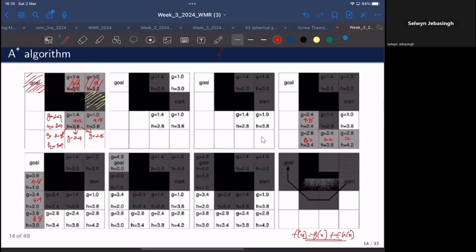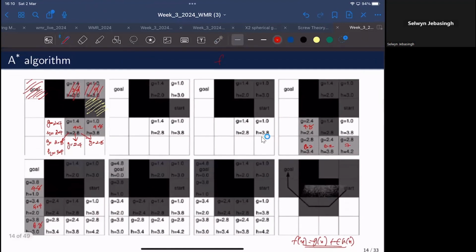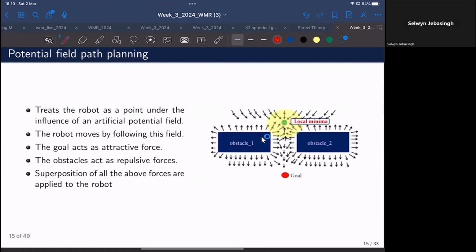Okay, so that was about the A-star algorithm, which was one of the graph search methods. So we have actually covered a straightforward approach. What we have covered until now was graph construction, where we discretize the map into a connectivity graph. This was one step, and once we have this connectivity graph, we do this graph search to obtain or to know which of these paths would be the most ideal path or the optimal path.